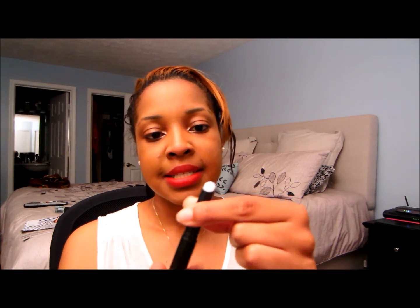Next, the MAC Prep and Prime Lip. I put this on today and I've used it numerous times — it really fills in the lines so you don't get those cracks in your lips. I'm famous for that; my lips tend to get dry for no apparent reason. It's like a balm type thing, it's retractable, and you get a pretty good amount of product. I specifically put it on under MAC's RiRi Woo lipstick, and I also lined my lips with the MAC Vino lip pencil.